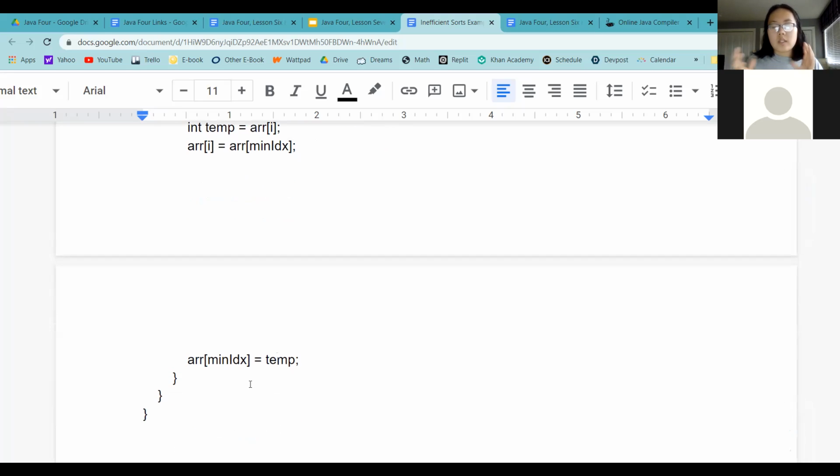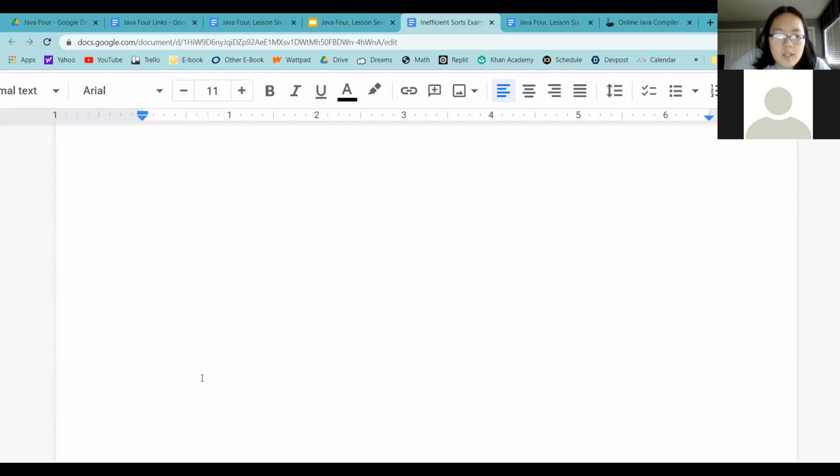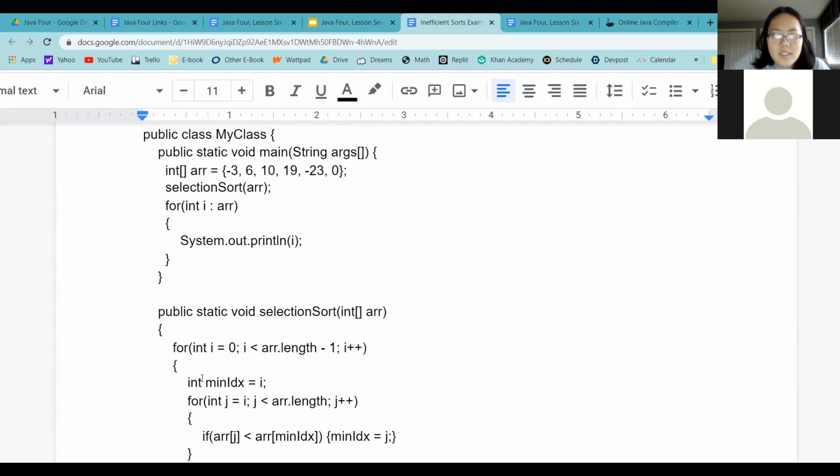And so this achieves the fact that we find the smallest element within the array, and then we swap it with the place that we're looking at. That continuously finds the smallest element in the boundaries that we're looking at and places it where it's supposed to go. Yeah, that is the end of that particular array.